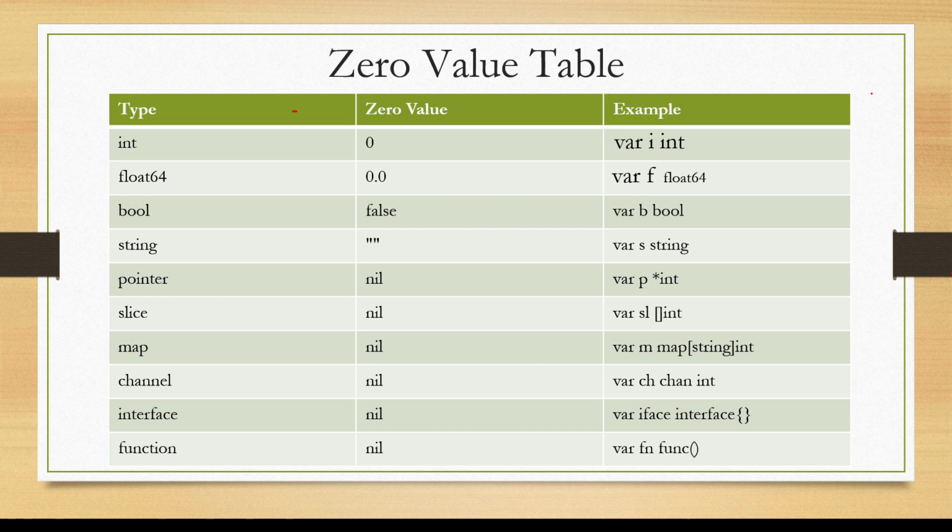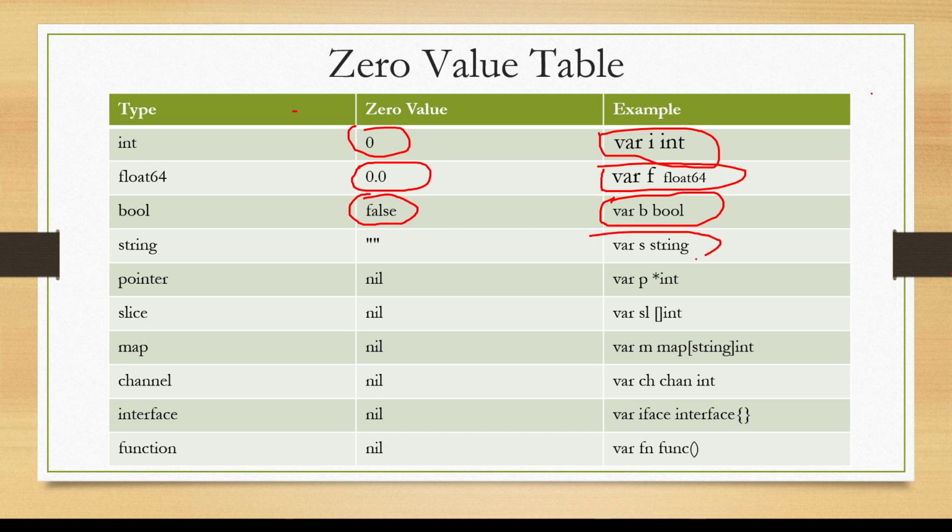An integer always starts with a number, so its default value is 0. Then afterwards we have float64. Its default value is 0, but it always starts with a decimal, so the default value is 0.0. Then afterwards we have bool. A boolean holds true or false, but we have not declared anything yet, so by default the value is false. Whereas string, here there is nothing written, no letter and no space, so the default value is the empty string.